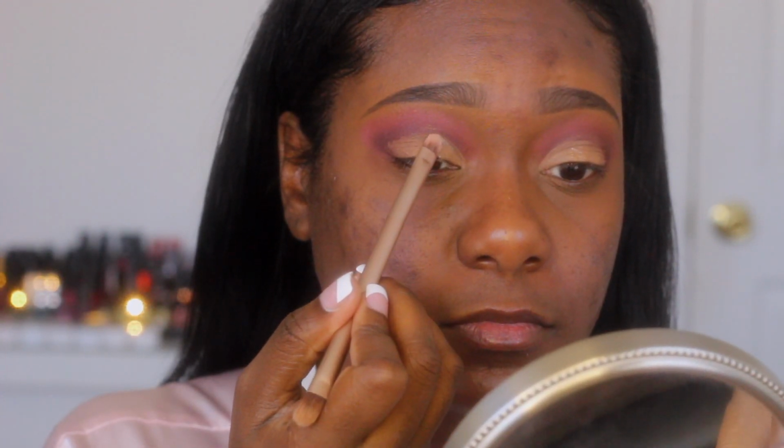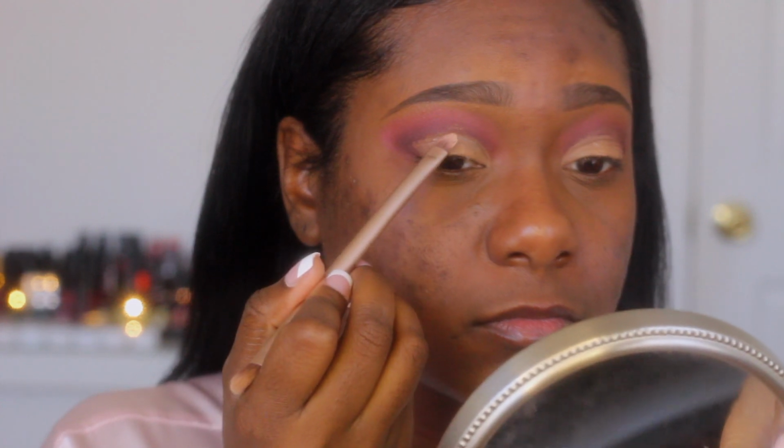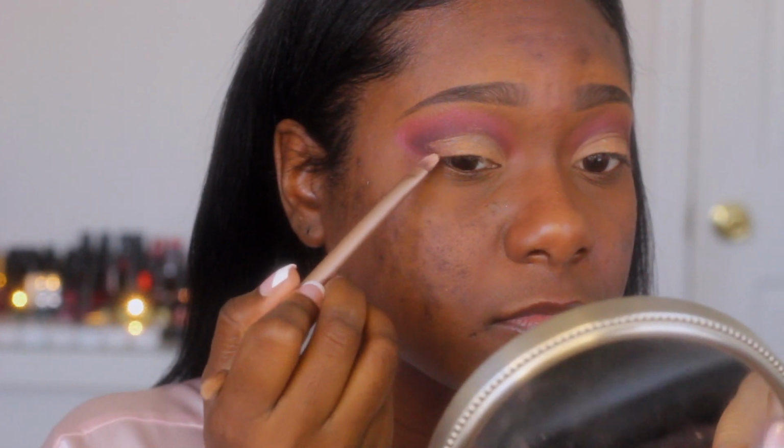So before I actually apply my glitter, I'm going to be using MAC Mixing Medium. It looks like this. I'm going to use this to apply to the same synthetic brush. I cleaned that off already, and I'm just going to pack that all over the area where I applied the concealer to my lid.